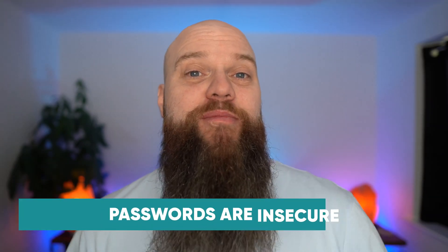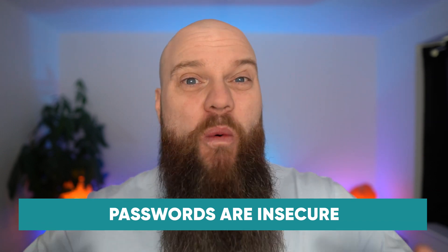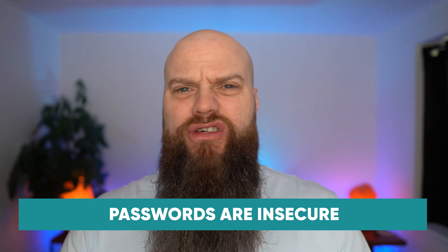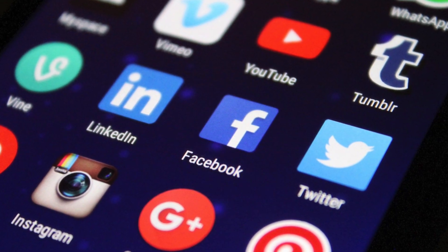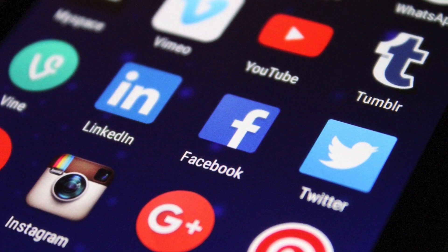The first myth is: my passwords won't be secure — I'm not trusting a cloud-based password manager to remember all of my passwords. But let's compare it to what you do today. Using a password manager helps you create secure and unique passwords for each application. What are you doing now? Using the same password to log into each of them. So if we compare the security of both, the password manager wins out every day.